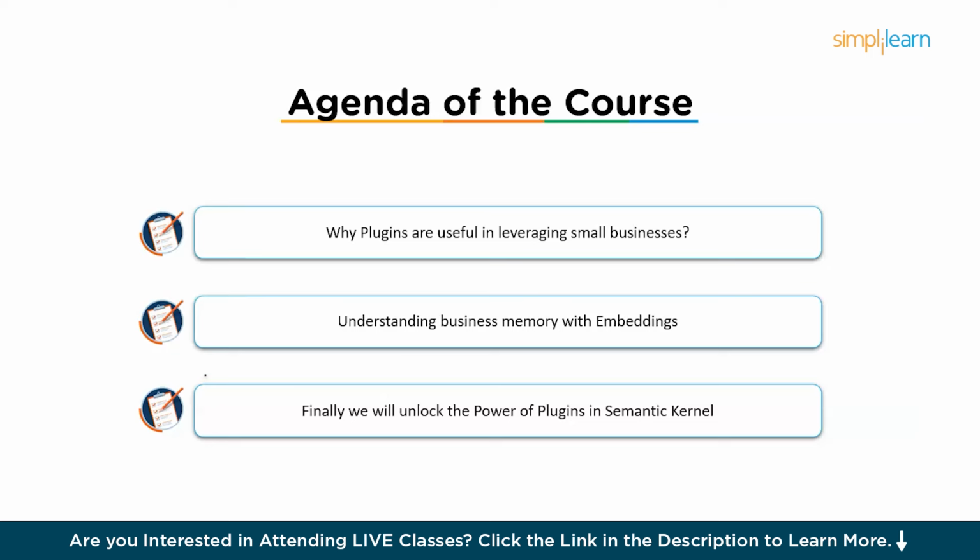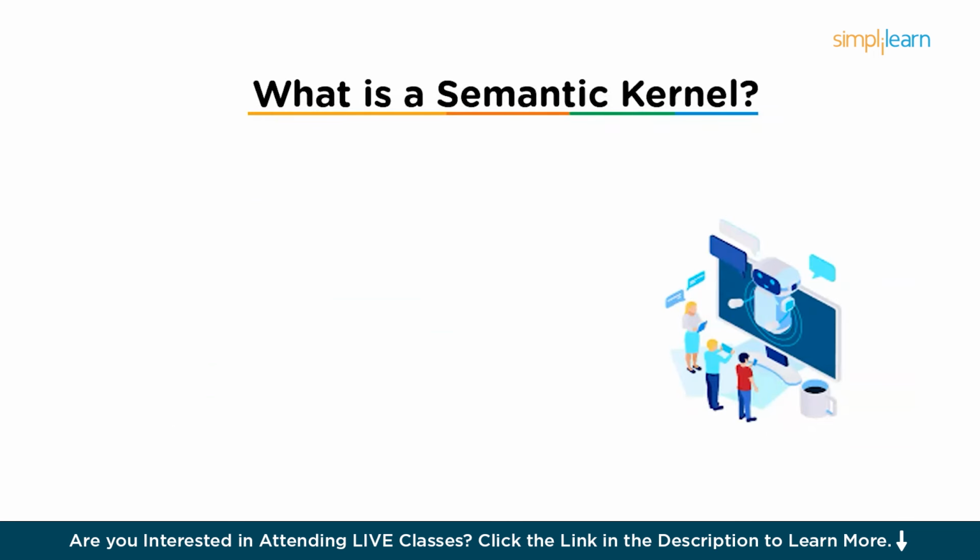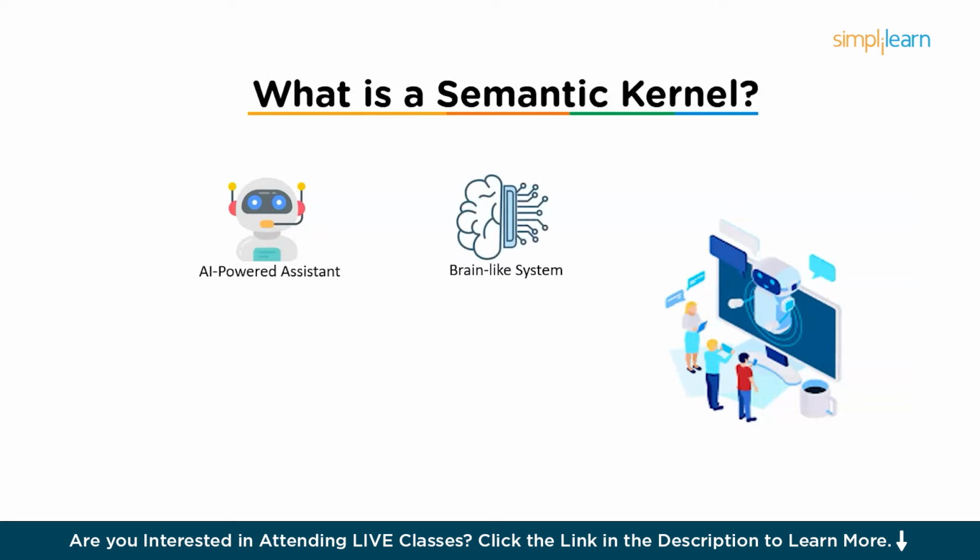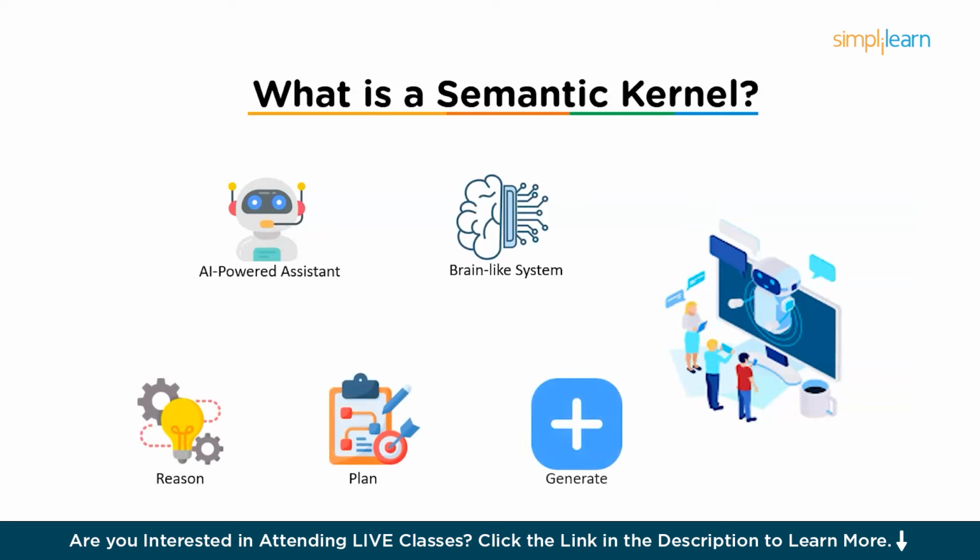So let's understand what a semantic kernel actually is. Imagine you are building an AI-powered assistant that can write emails, summarize documents, and even book appointments for you. But instead of hard coding every possible task, what if you had a brain-like system that could intelligently reason, plan, and generate responses based on the context? That's where Semantic Kernel comes in.